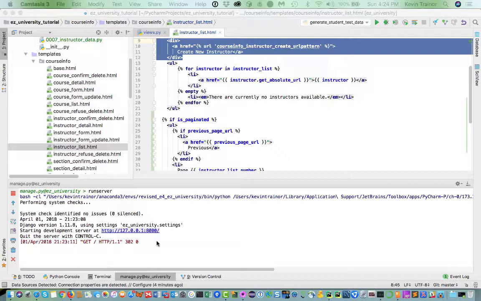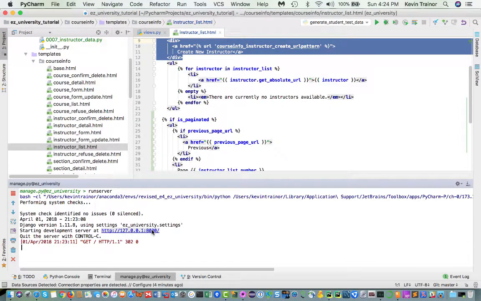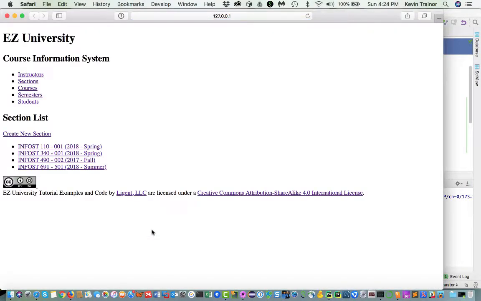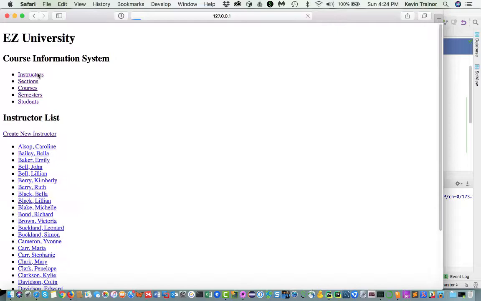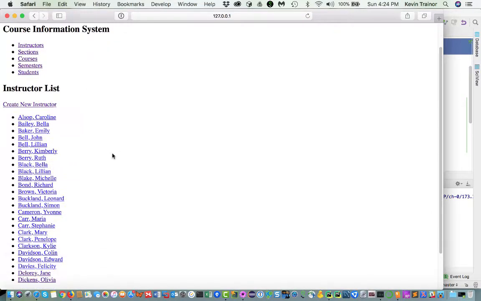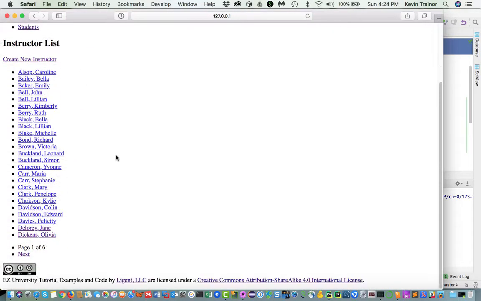And here's my testing. So I click on this, and I have the migrations all done. So I have a lot of instructors. So I go to look at this, and okay, yeah, page 1 of 6. This is just what I wanted to see. As you can see on page 1, there's no link for previous.